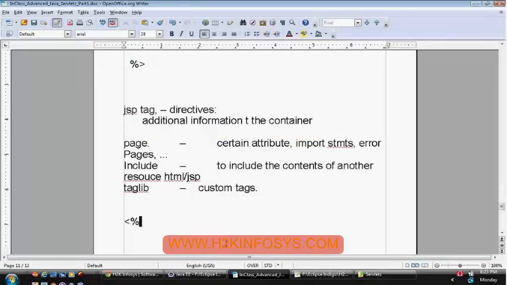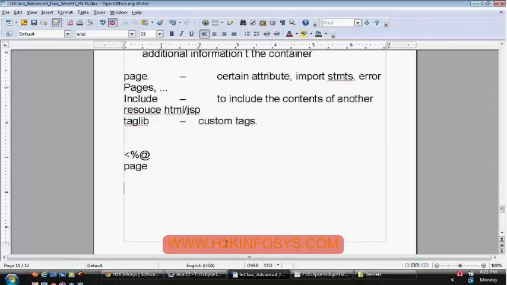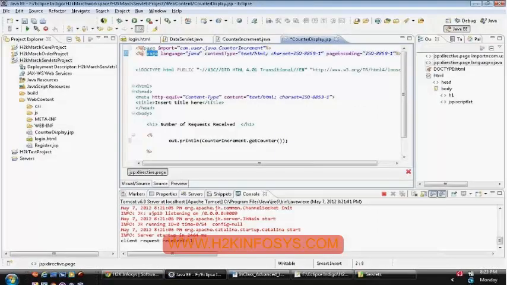Percentage @, write your page directive or taglib directive or include directive, and then end with percentage closed brace. So the difference between scriptlet and directives is you are supposed to use one more symbol, which is the @ symbol. Whenever you have specified @, those are all specified as directives.